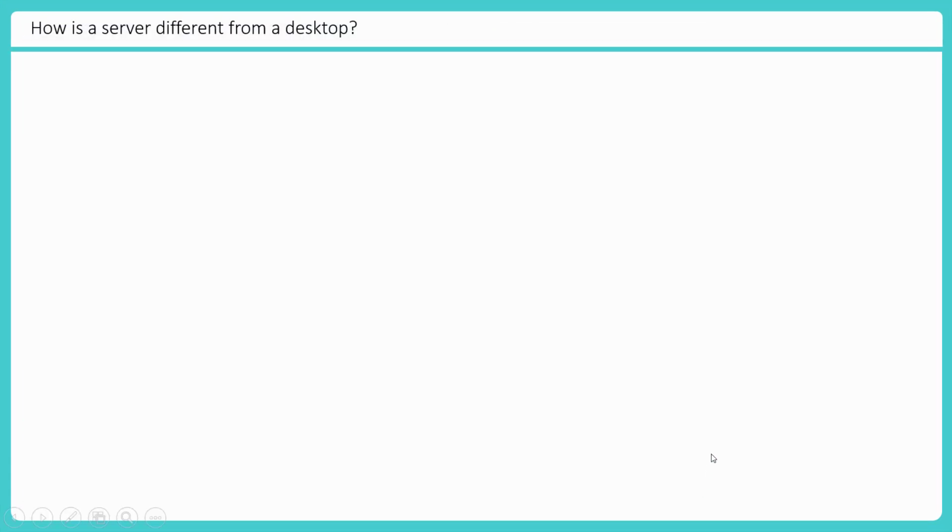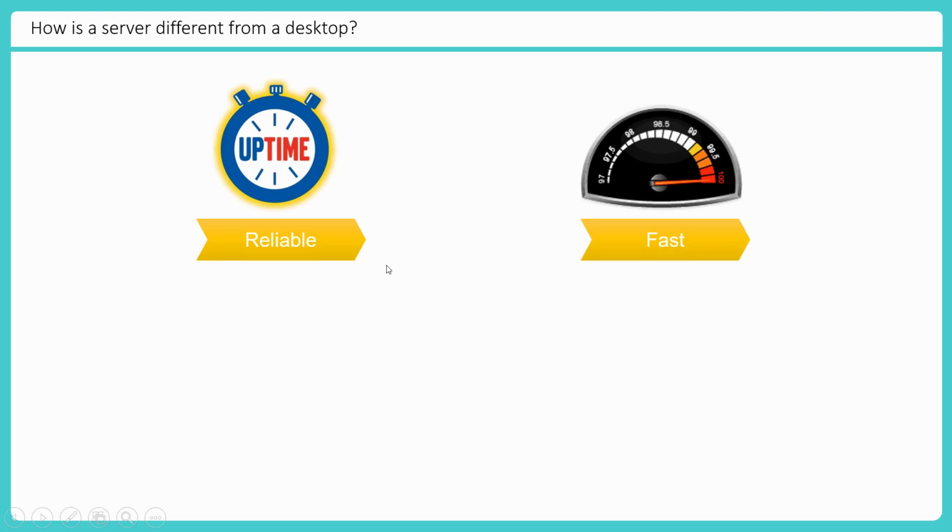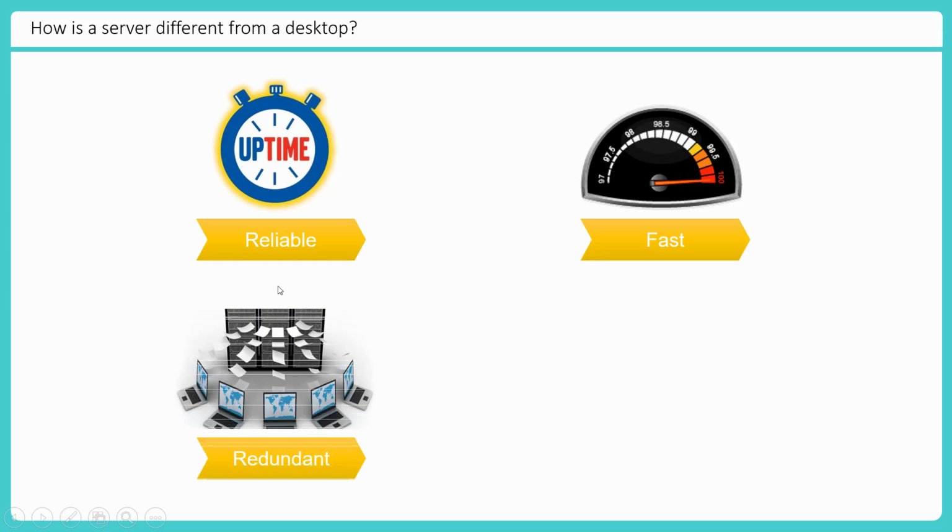So how is a server different from a desktop? Let's focus on that. Servers are designed to be more reliable than your desktop or laptop. They would obviously be serving a lot of applications and everyone wants responses faster. So the servers would have fast components or improved performance. Then they would also have components which are redundant, because if your laptop fails, only you get affected. But if a server fails, multiple users will get affected. So we need to ensure that we have redundant components within the server.